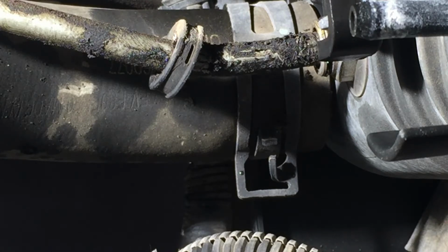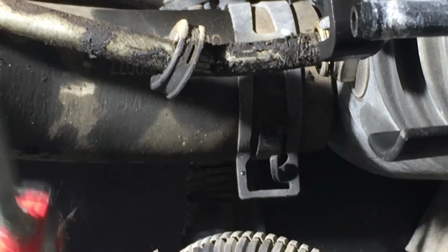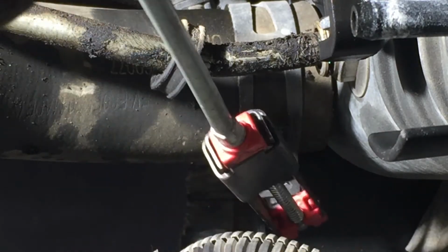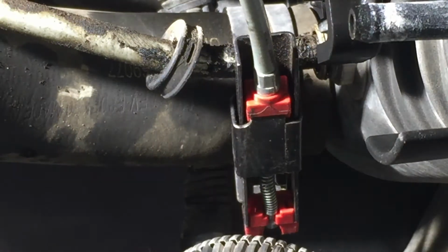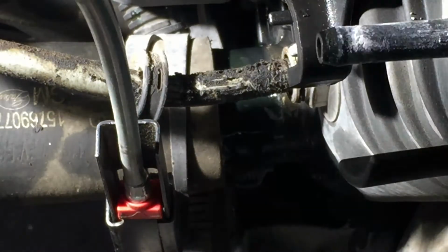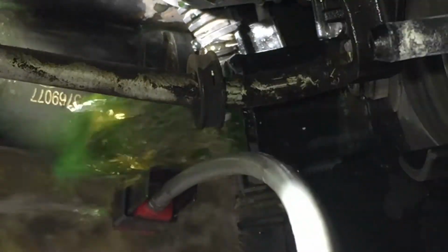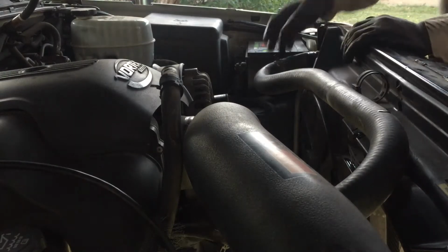All right, I'm gonna try to take that hose off first, the bottom hose, and drain it. I'm gonna use this tool on that one. It's kind of hard to get to. See, there you go. Oops, he's already starting to leak. This one's gonna come out quick. I've got a gallon in the bottom already. A container. Here we go. You ready? Okay, I can go ahead and pull this hose off now.